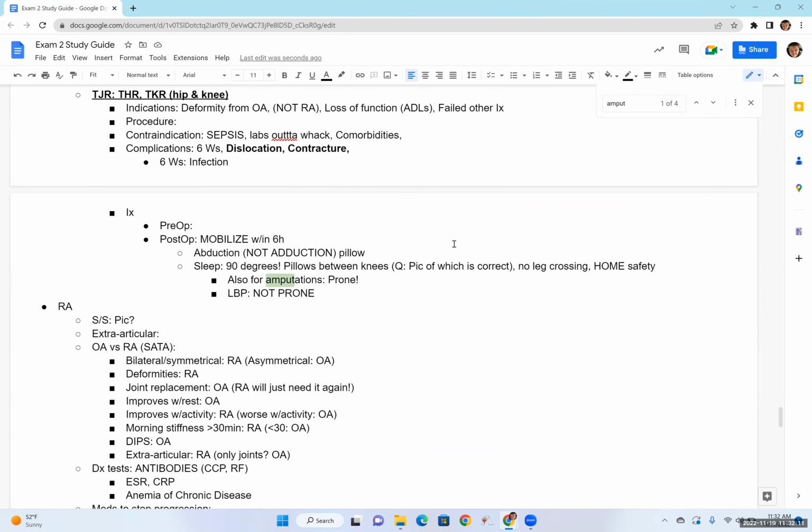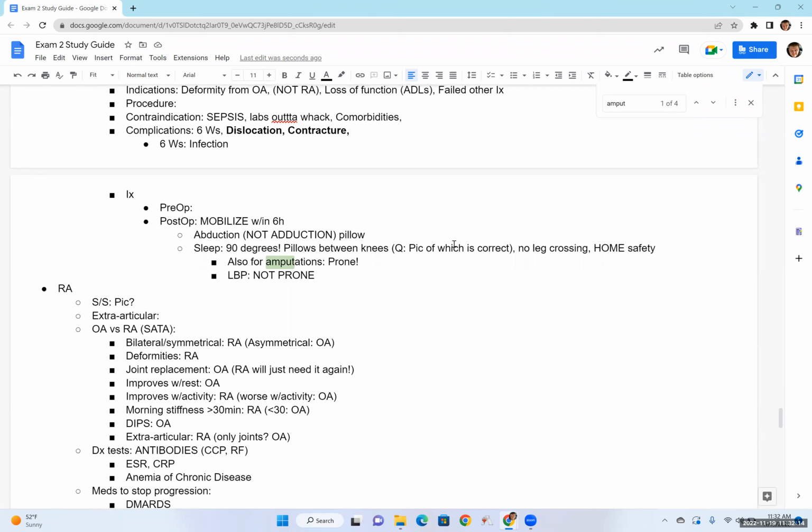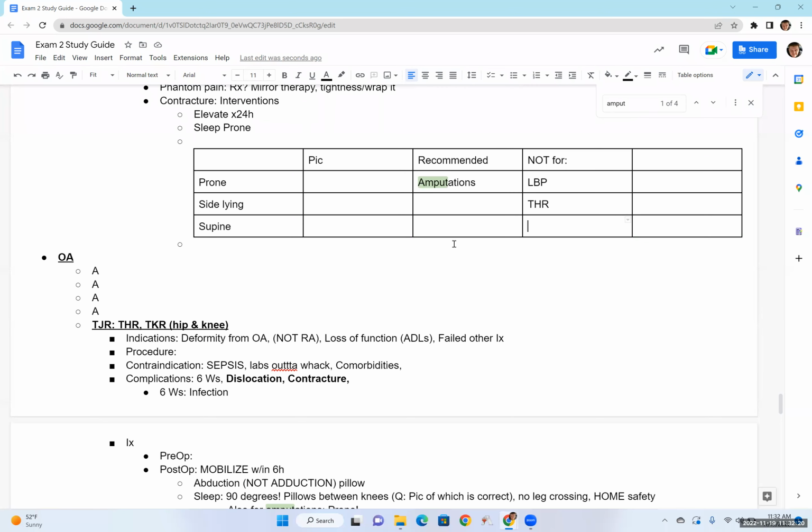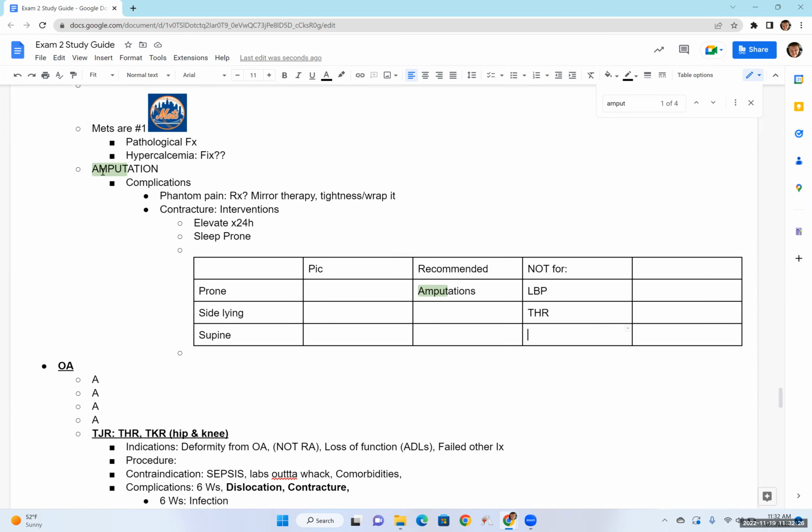Okay, total joint replacement. It's not a total hip replacement, but it would do for a total hip replacement. It's fine for total knee. With total knee, there aren't as many recommendations. The recommendation is move, so mobilize is the biggest issue. Even amputation can't really move that well, but for a joint replacement, you have to rely on the hip and the knee. But specifically for the hip, don't sleep like that.